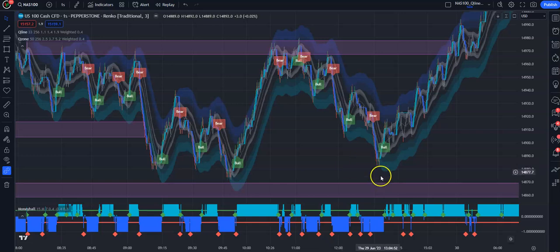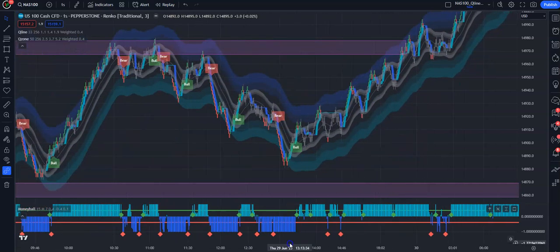Because as I've mentioned in other Q line indicator videos, with this indicator, the amount of emails and the amount of instantaneous and actionable success I'm seeing off this is now passing up what I was seeing on the Moneyball and Moneyball dual. So I can tell we've kind of hit a nerve and we're on a wave here, because we have many more subscribers coming on board, and they're enticed by the Moneyball, but they're loving the Q line.